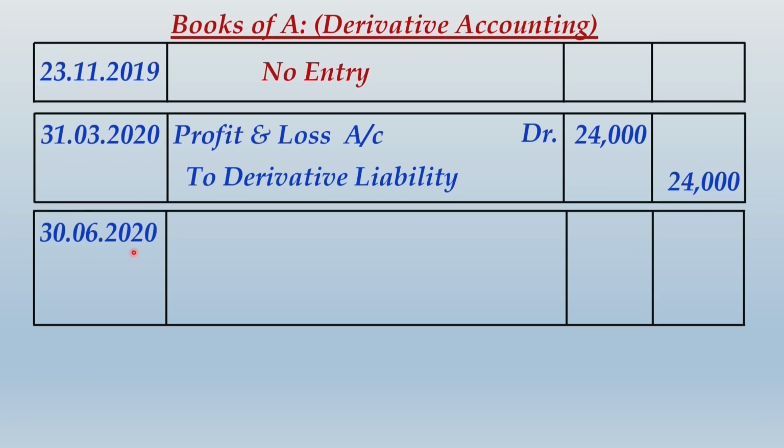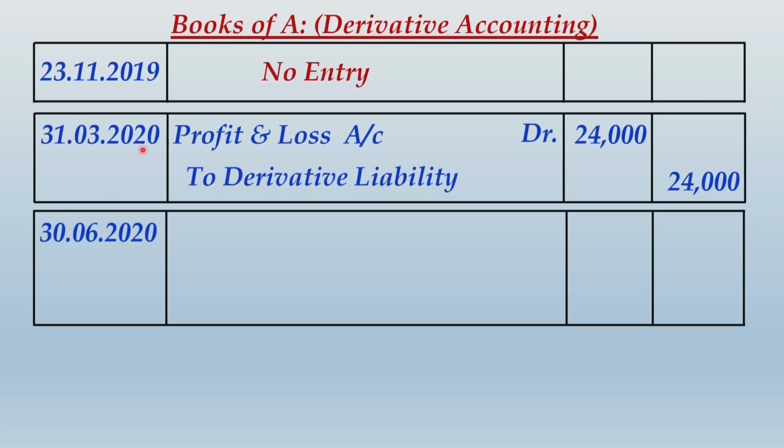From 154 to 170, it is an increase by rupees 16. As a result, the total gain recognized by A will be 16 multiplied by 4,000 shares, that will be 64,000. Now friends, the important thing is how to arrive at that incremental gain of 64,000. Never go wrong with that.